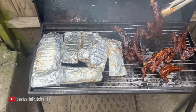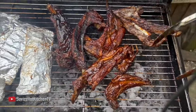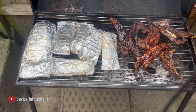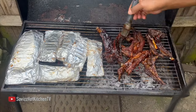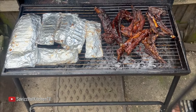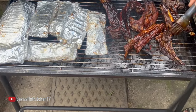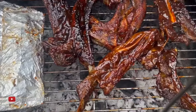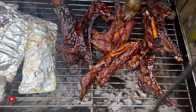Boy, seriously, the aroma coming from this is glorious. It's gorgeous, guys. Look at that. We're almost done, guys. Stay tuned and watch the process. Oh, it's beautiful, isn't it?